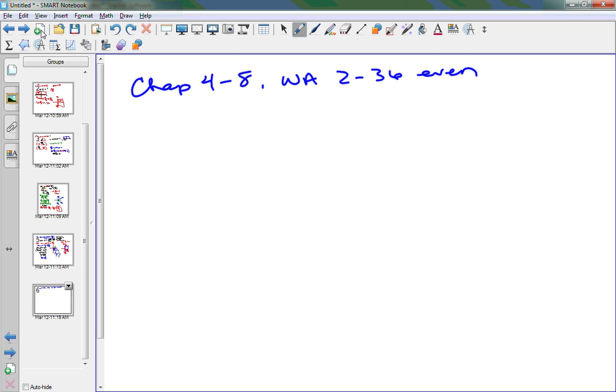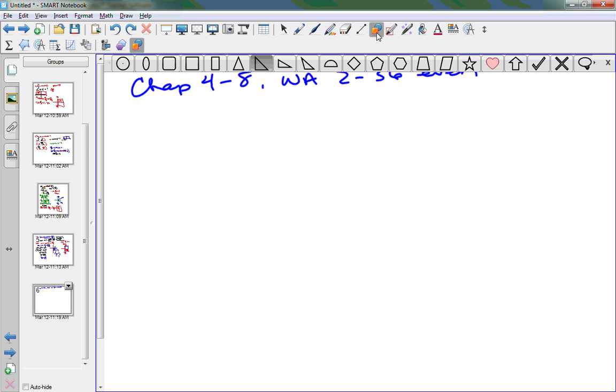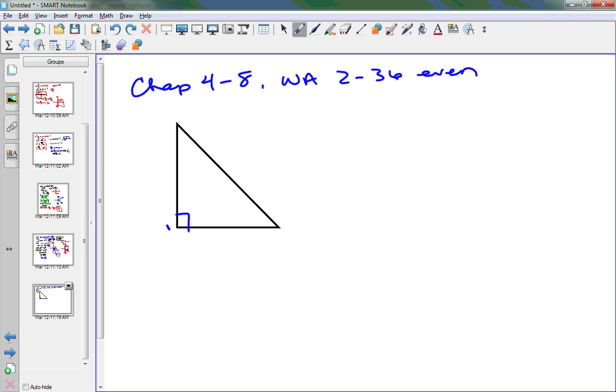Biggest thing you need to understand, folks, this is the most important thing. If I give you a right triangle, C always is the right angle. Why? I don't know. They always labeled that to be the right angle. This is going to be A, and this is going to be B. Capital letters indicate angles. The angle opposite of the leg or hypotenuse is it'll be lowercase. It'll be lowercase c for hypotenuse.